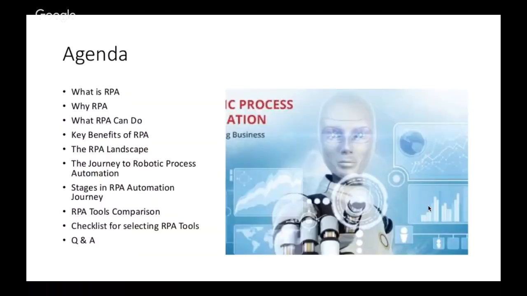So the agenda would be: I'll be talking about what is RPA, why you should be looking at RPA, what RPA can do, the key benefits of robotic process automation, and what the different types of tools are that are available in the robotic process automation landscape. If you are an enterprise or an individual, how can you explore RPA? And then I would also be talking about 3 to 4 key tools that are available right now for robotic process automation, for example UiPath, Blue Prism. Then I'll also be giving a bit of an idea about Automation Anywhere and WinAuto. And then if we have any questions or answers, we will be taking them up.